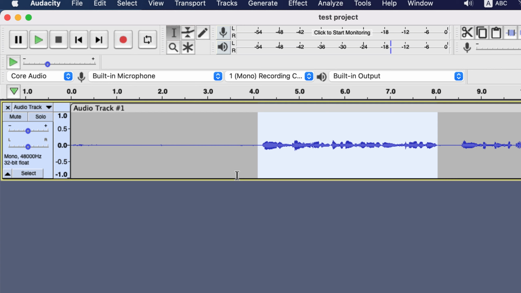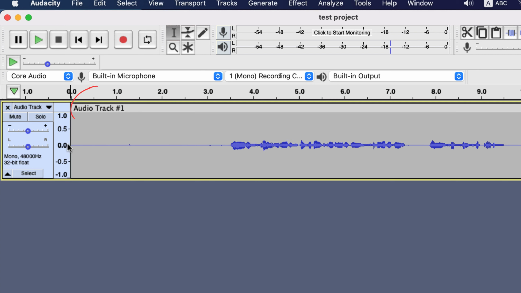Audacity supports the common copy, paste, or delete methods of any standard editor. For example, if you want to delete any part, just select it and hit the delete button on your keyboard. On top of this timeline, you see Audio Track 1. This label is helpful when you will be working with multiple tracks. You can double-click on the label and edit those labels. This label editing feature is available with Audacity 3.1. So if you are using an older version of Audacity, you will not see this.